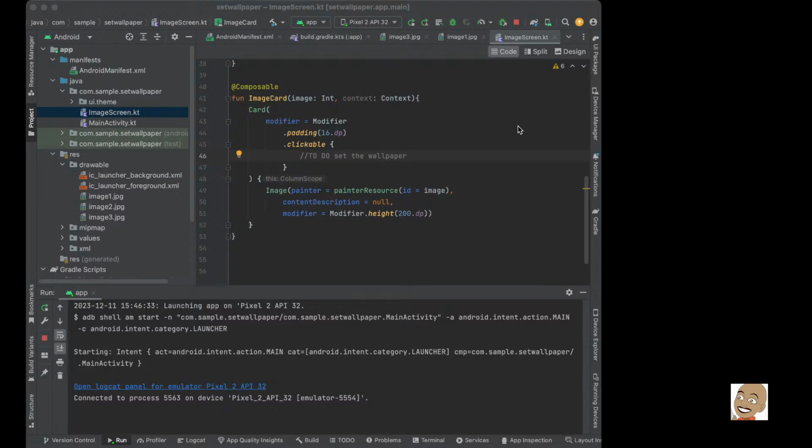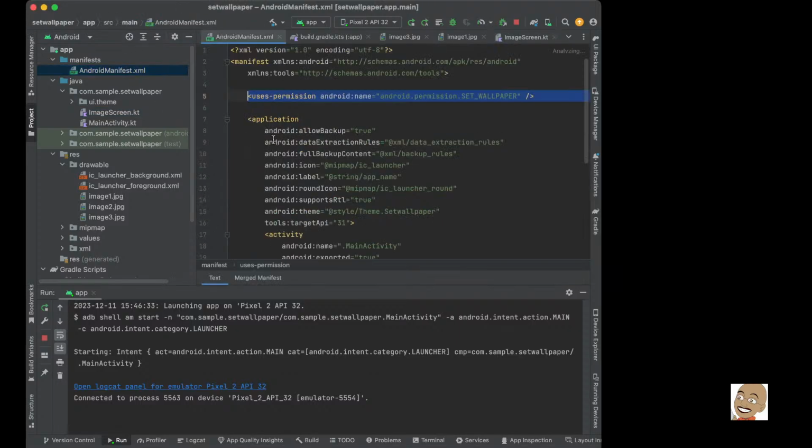In order to ask the user for permission, we're going to need to go to the AndroidManifest.xml file. I already have it here, but this is what you would put inside your Android manifest file. You will not have this by default.